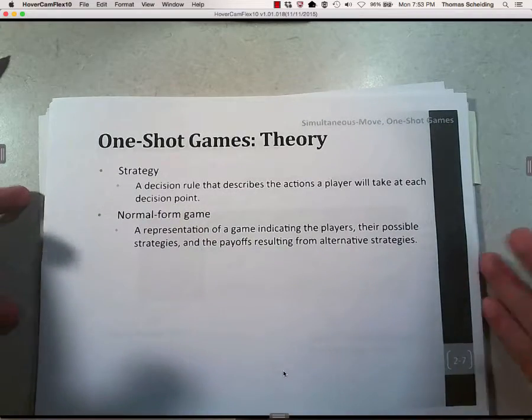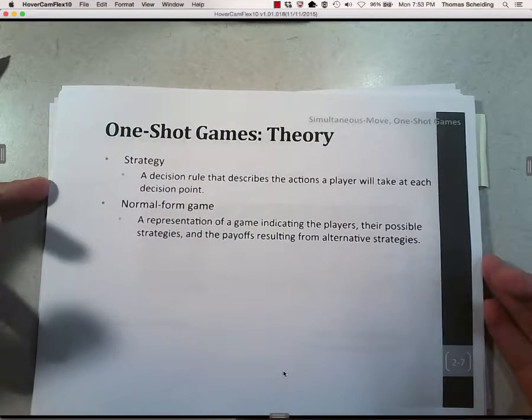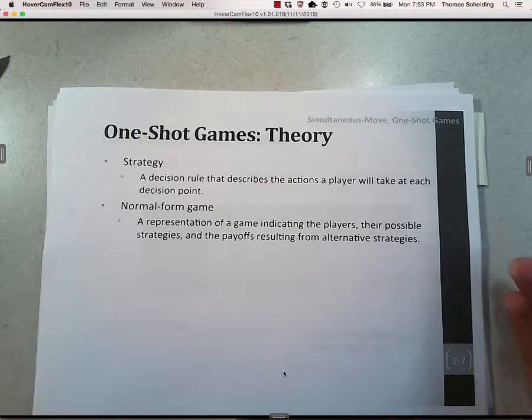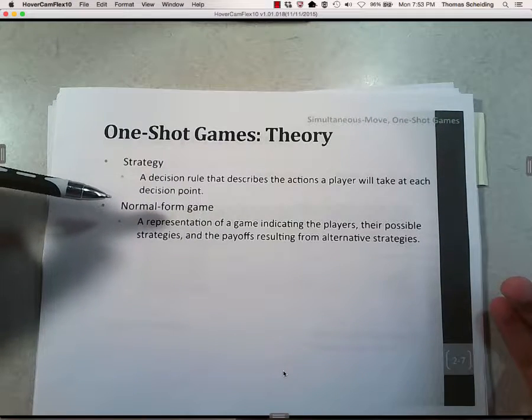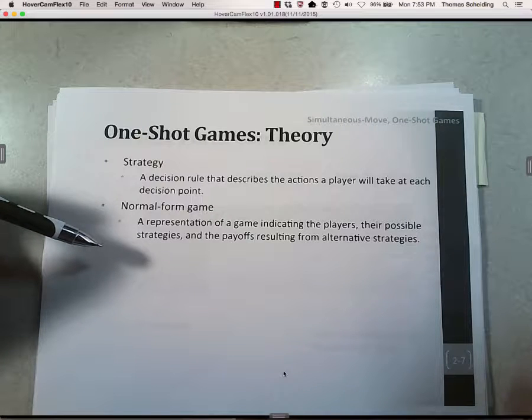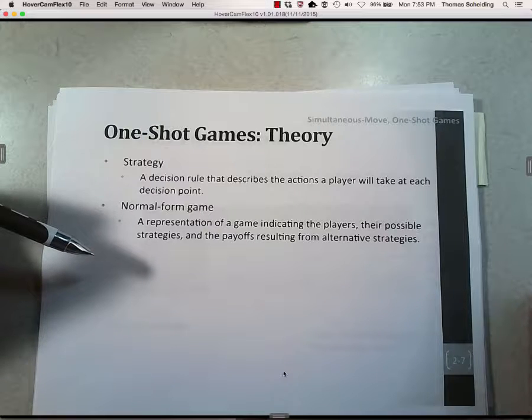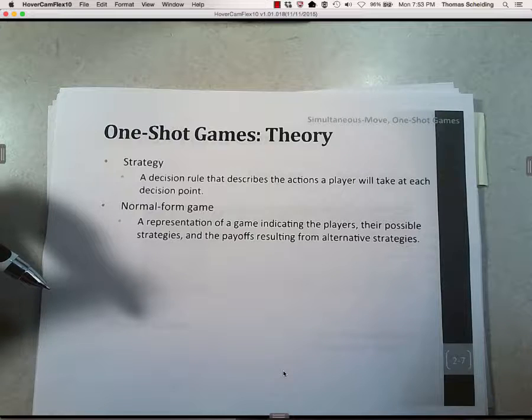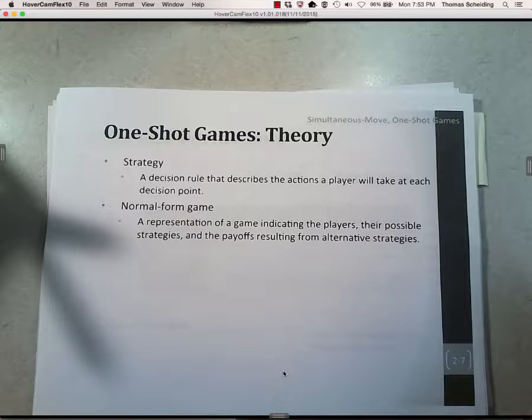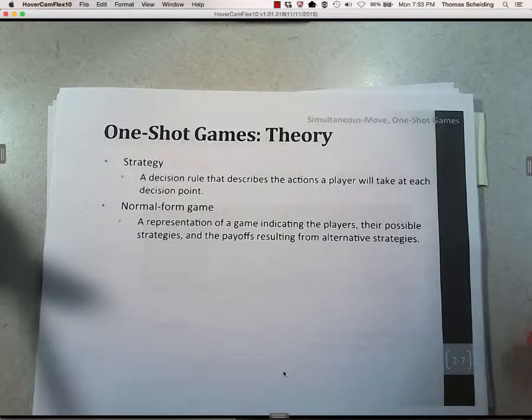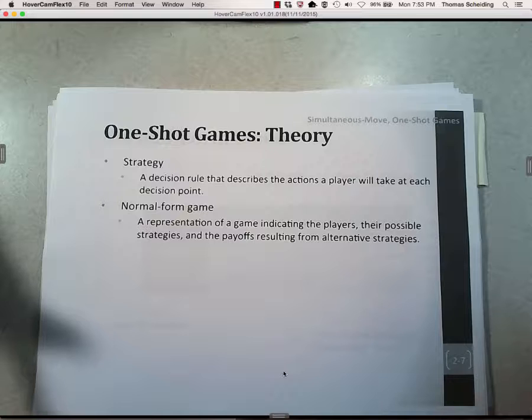When we think about these games as the one-shot game, the paper, rock, scissors kind of thing, the decision point is only the one point at which it's played. I don't have to take into account as much the thinking of the other player, because I won't really know what it is. And if it's a simultaneous game being played just once, I don't even need to take into account what the other player is going to decide to do.